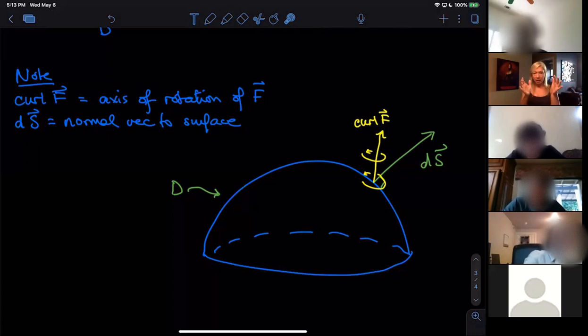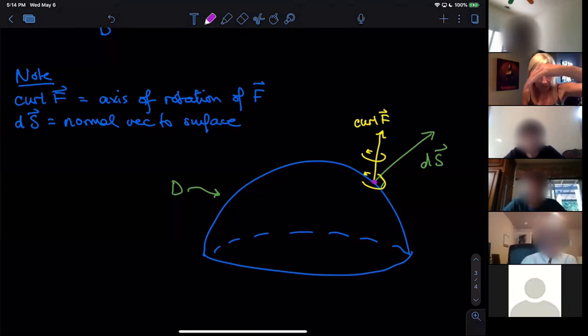So if I think about what's happening with the vector field in that surface at this purple point right here, here's the surface. Here's the part of the hemisphere, and then here's the normal vector coming like this. Here's the curl vector, so the rotating is happening like this. So I've got the surface, the rotating now, it's sort of punching in and out of the surface. It's rotating like this. I know that it's a really small image, but maybe if I get closer.